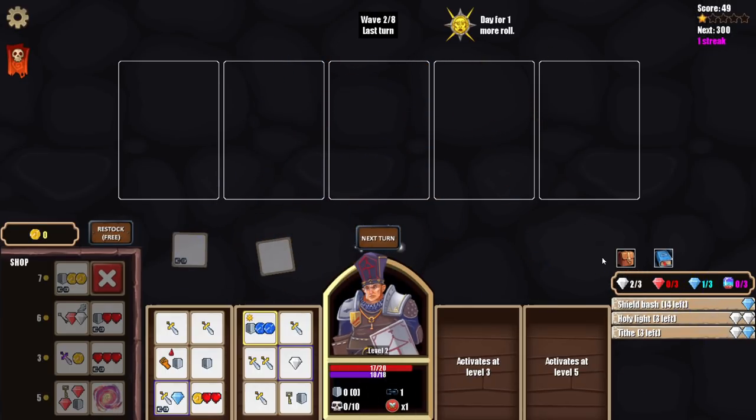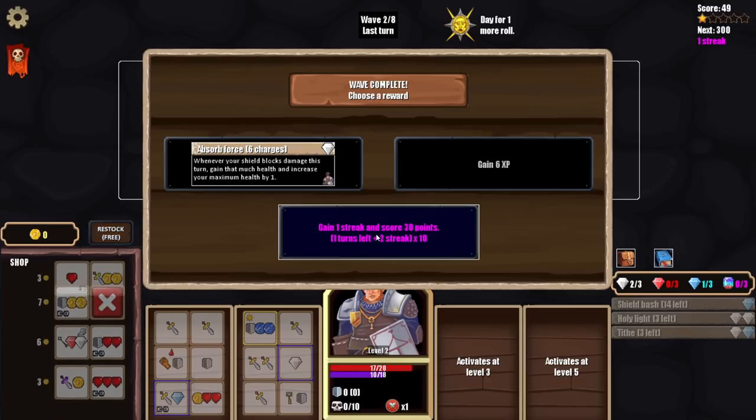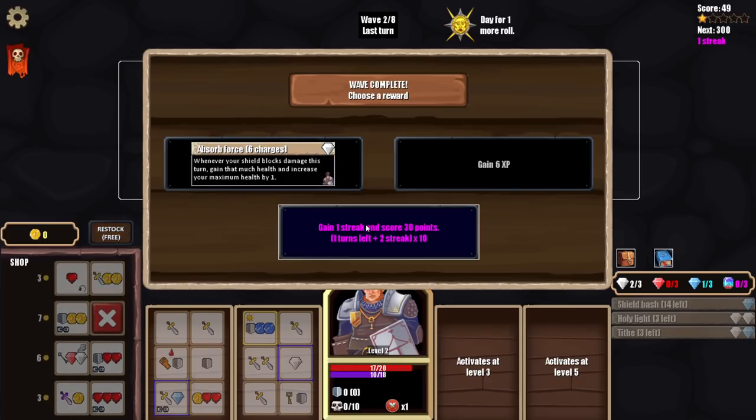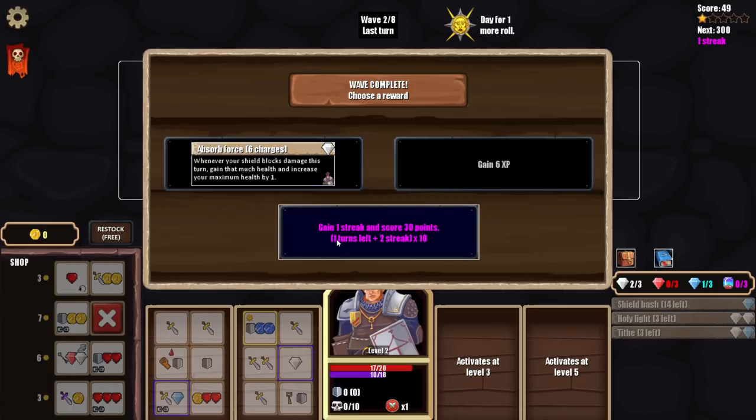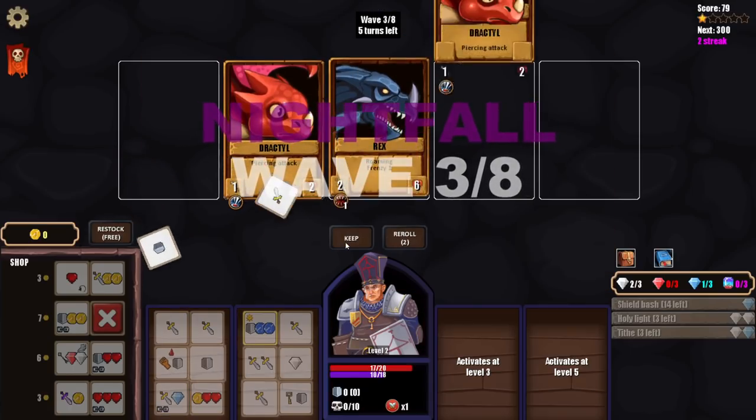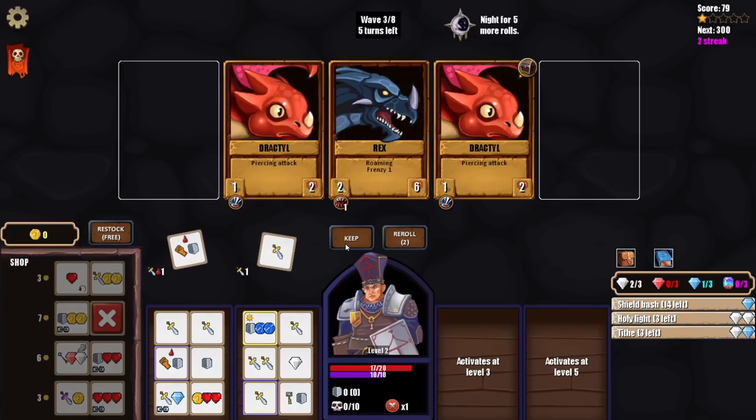Getting one of each gem with the kill. I feel like that works pretty well. Tithe. Absorb force is kind of cool. Whenever your shield blocks damage this turn, you gain that much health and increase your max health by one. I mean, if we needed it, it'd be very cool. But I'm good for now.